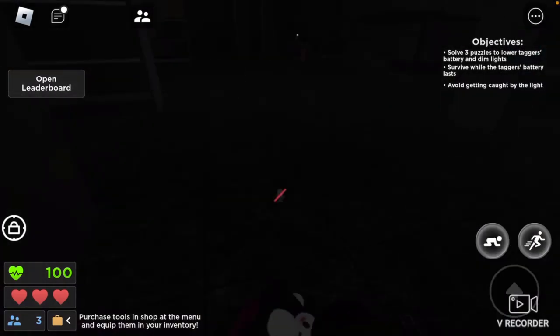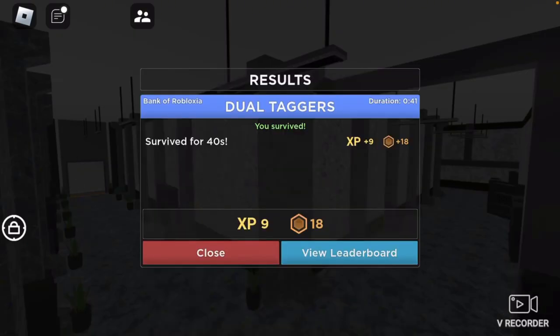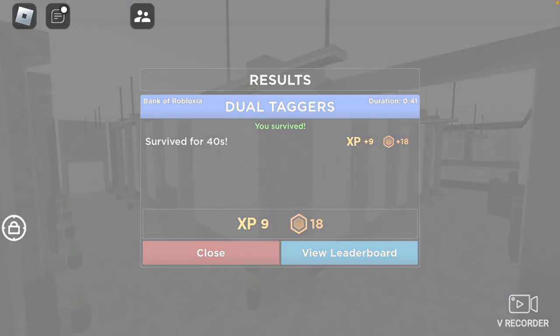Oh my God, the light. She don't see me. She sees me. Ah! Wait, I survived? How did I do that? How did I survive? She saw me and got me. You know, I should have moved instead of just staying there. I should have moved close to that little bookshelf.